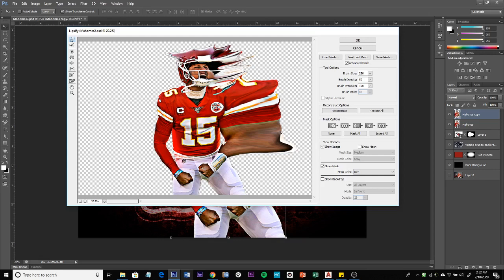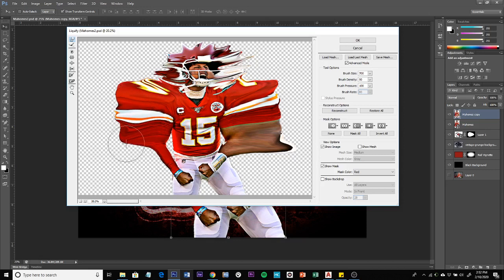Go ahead on this side and grab some. We're just exploding the pixels out. The farther away you stretch it, the farther out the exploding can happen.